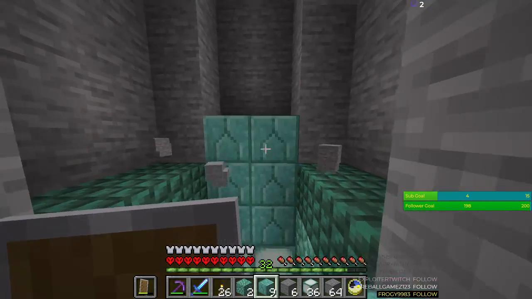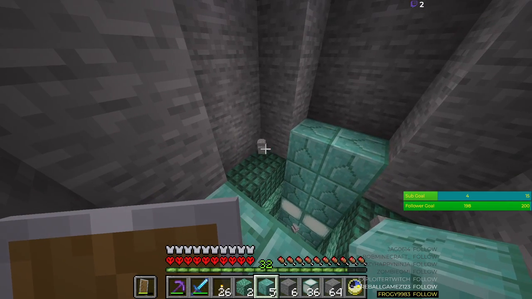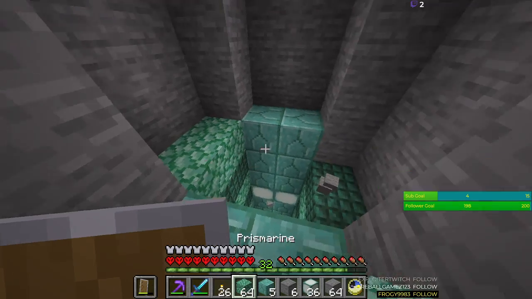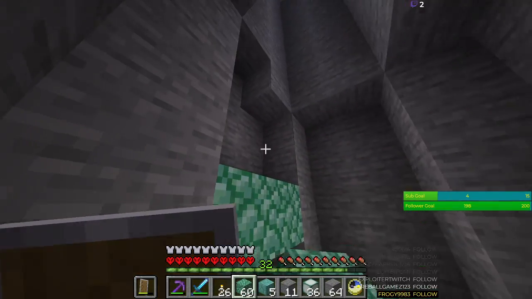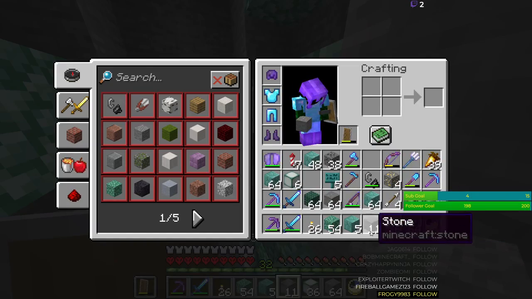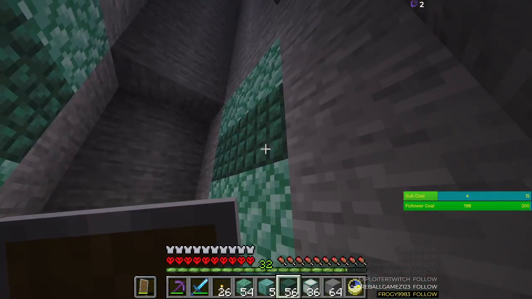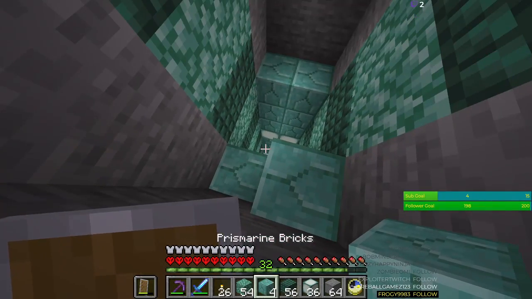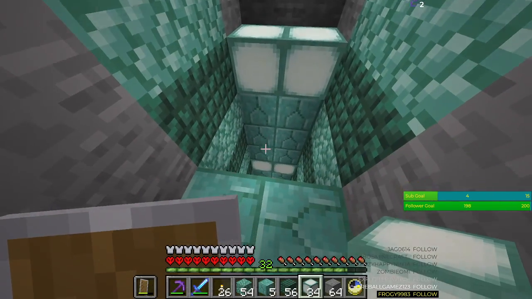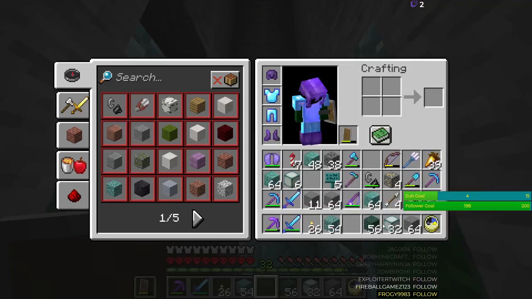Anyway, so that's three here. One, two, three here. Regular prismarine. Oh my god, I got scared. I thought I ran out. Regular. Like that. Dark. Give me dark prismarine over here. Like this. Oh god, wait. This has to be sea lanterns. And then like this. Bricks.